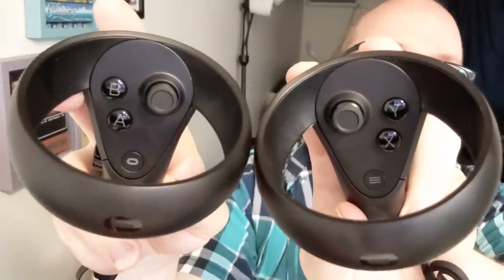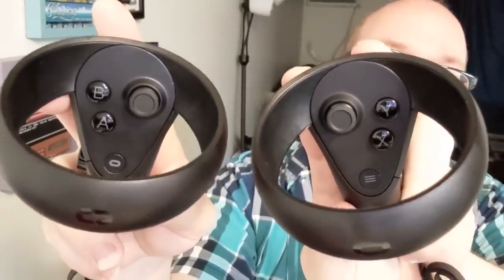These are your controllers and I think these are very, very comfortable — I'm extremely happy with them. It comes with wrist straps too; make sure you use those especially when playing boxing games. You've got a trigger, a grip button, and both controllers on the inside have two buttons, an analog stick that also acts as a button, a menu selection, and the Oculus button, which goes to your home screen or title screen. If you hold it down you'll center yourself, similar to holding the start button on PlayStation VR. Very handy and super light and comfortable. They both use a single AA battery — there's no way to charge these, which would have been nice.